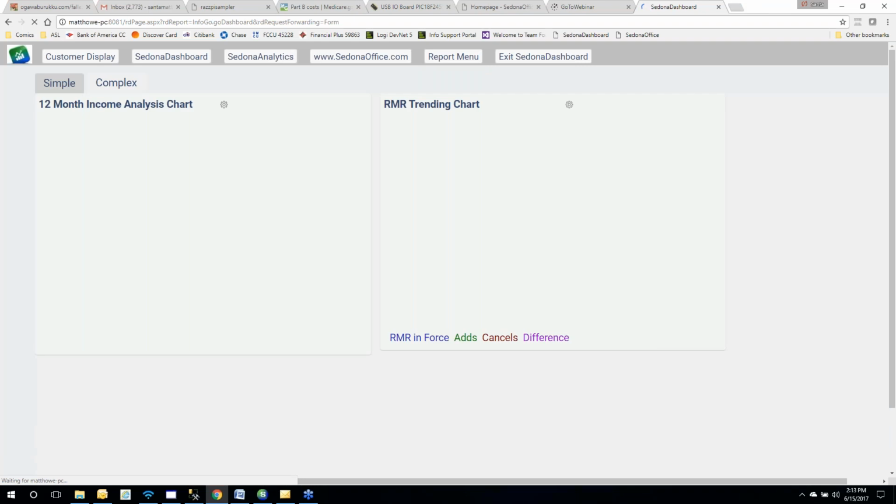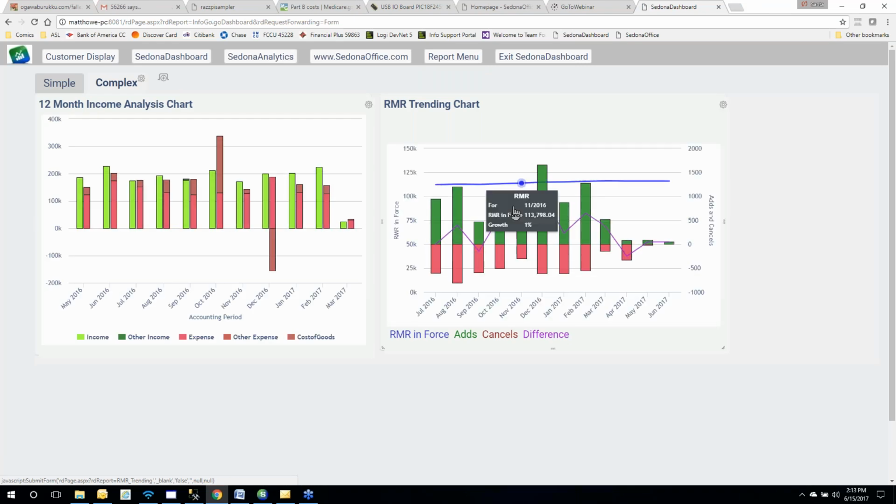If we go to our complex side, we get some of our more interesting visualizations. Some of them have multiple columns of data to give you multiple views of the way you're looking at the data. For instance, this one is the 12-month income analysis chart. This is closely related to, but is not meant to replace, your income statement.